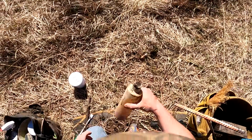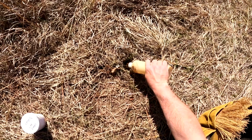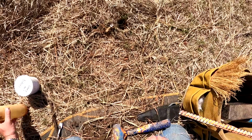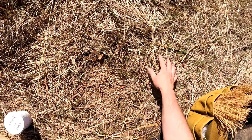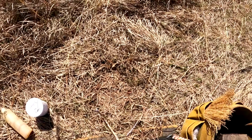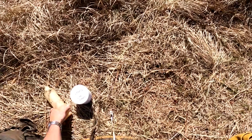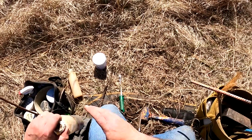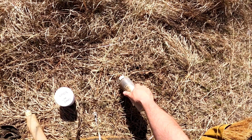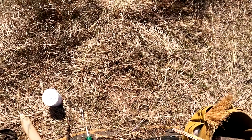And I put his lure in a little spray bottle. It's gonna go on top of that, just like that. Now, I like to kind of hide it. It's got some skunk in it. I think it's even got a fish oil base, but I could be wrong. I don't know 100% what's all in that, but I do like to hide that a little bit. Thirdly is we're going to use that coyote urine again to the left of that. So we've got 3 different areas for him to step.